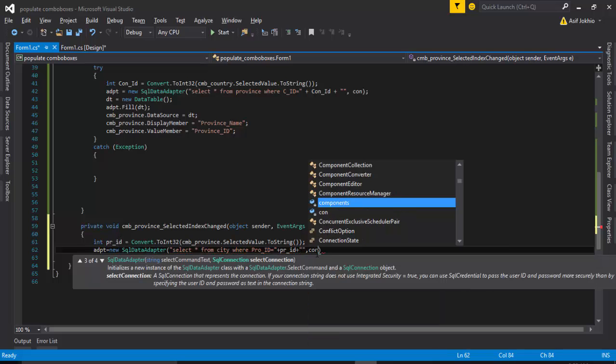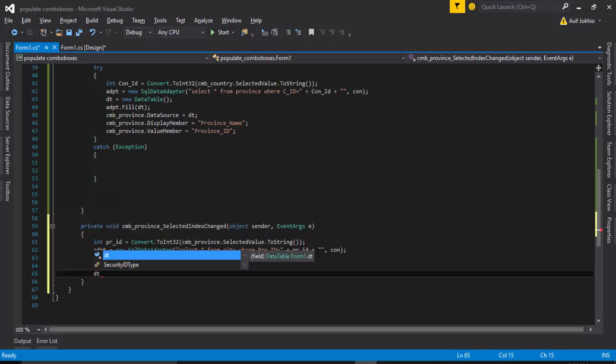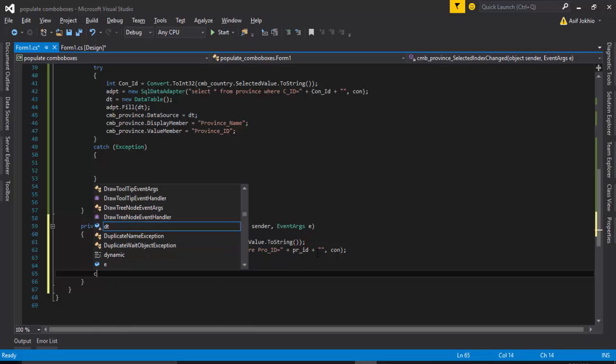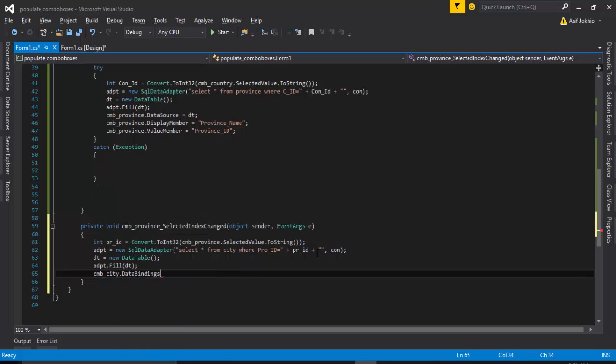Then call con, that's it. Call data table and assign adpt dot fill to data table, and then call the combo box city dot data source dt, right?